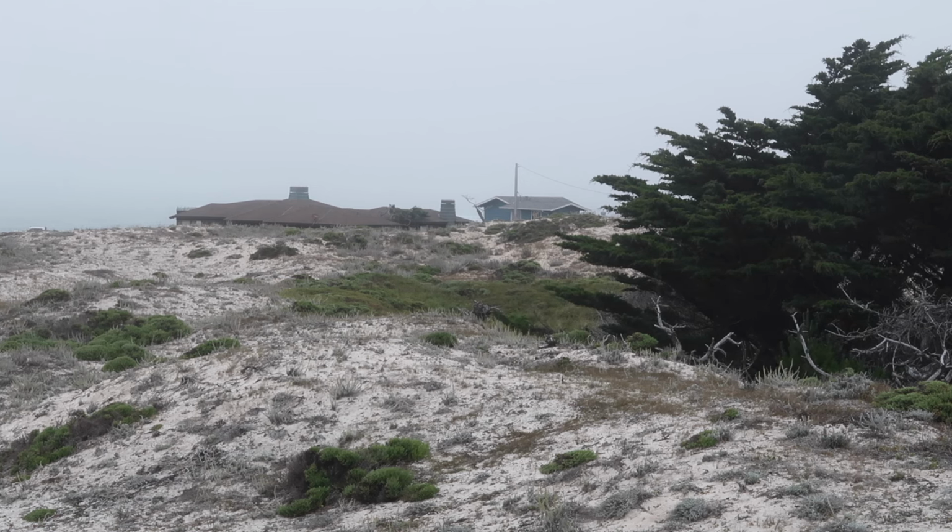Alright, so foggy but beautiful day here in Pacific Grove. I'm going to do a watercolor today, and I thought I would share my process with you guys. So here's the scene I'm working with.